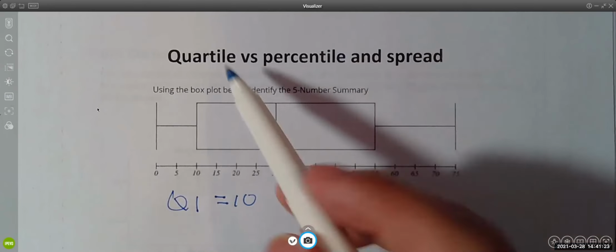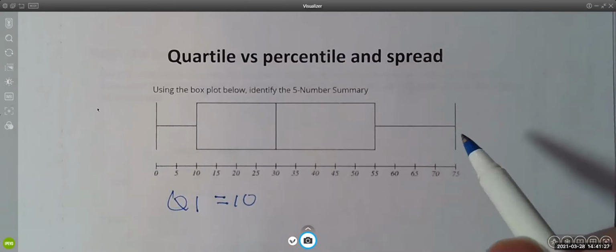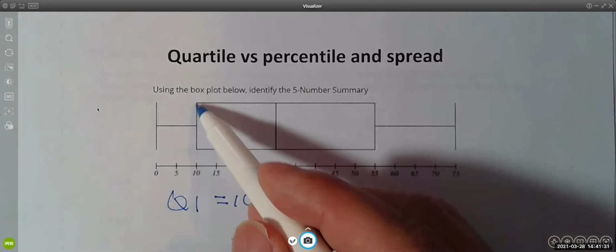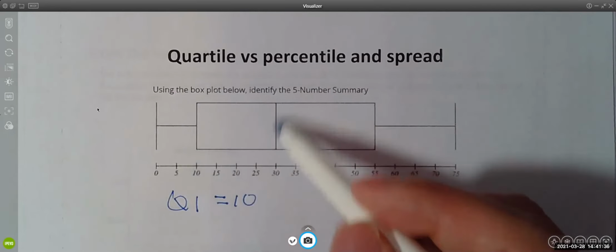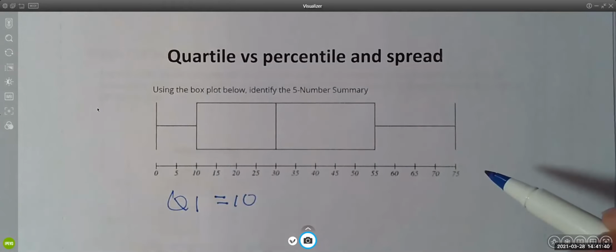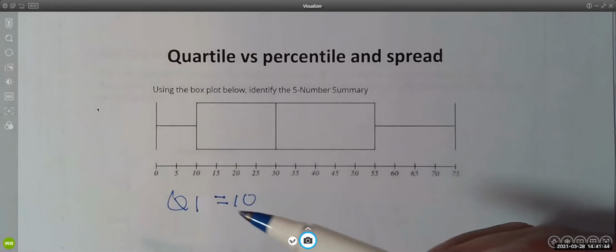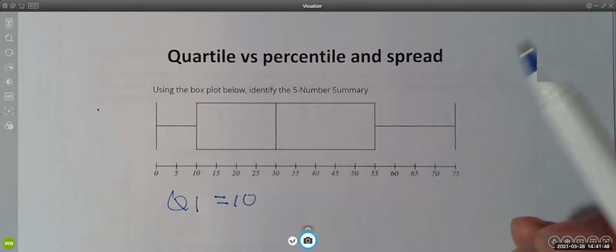So quartile comes from the word quarter. The whole data set is cut into 4 different quarters: from the beginning to the first quartile, first quarter; from here to here, second quarter; from here to here, third quarter; from here to here, fourth quarter. So you have 4 quarters of data. Each quarter represents 1/4 of all of your data. It just has different ranges.